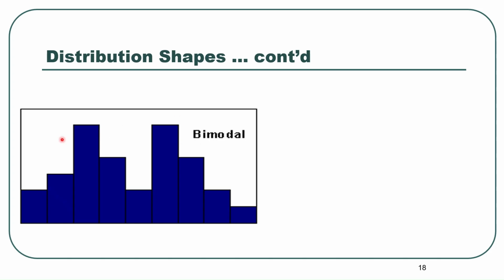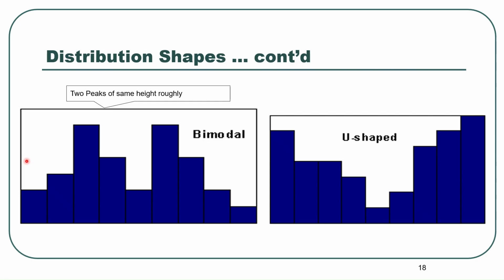So if you do have, in your histogram, or by the way, you could have the same shape with a curve, because sometimes we represent it like a curve, it would go up and down and then up again and down. This is a curve which is similar to the behavior we see here on our histogram. Two peaks of the same size exactly, or roughly the same size, we will call a bimodal distribution. If these two peaks were exactly at the end and at the beginning of your histogram, looking something like that, we will call it a U-shaped distribution.